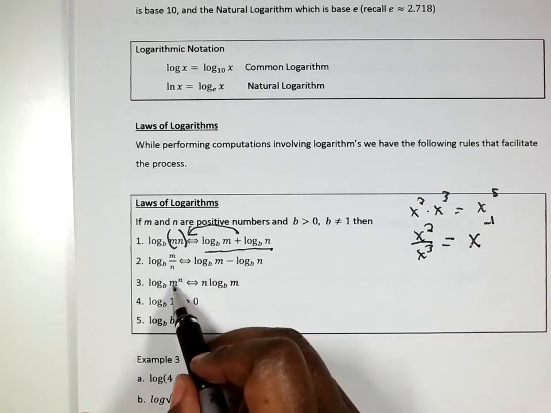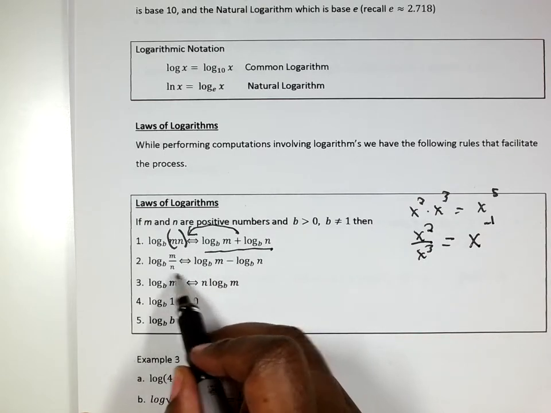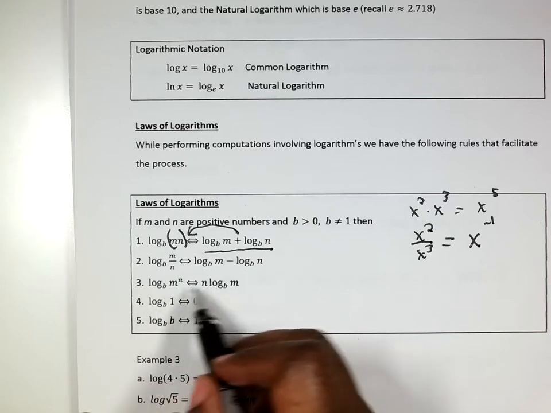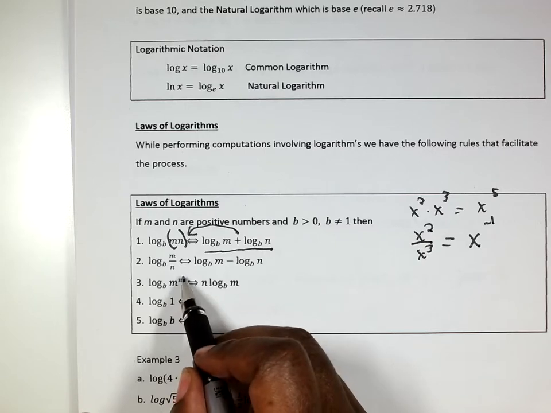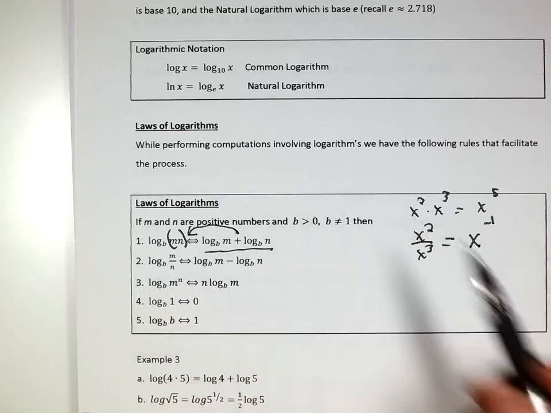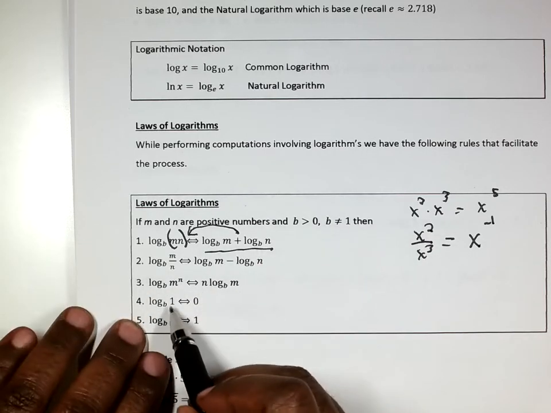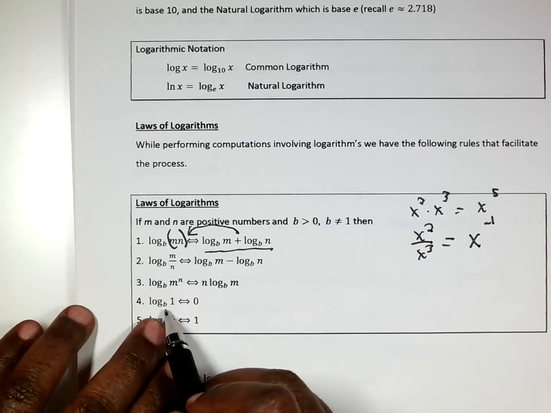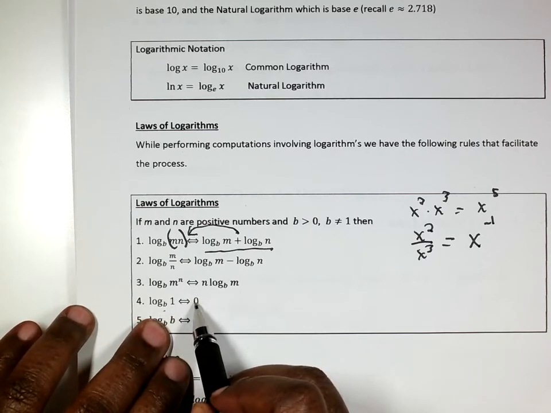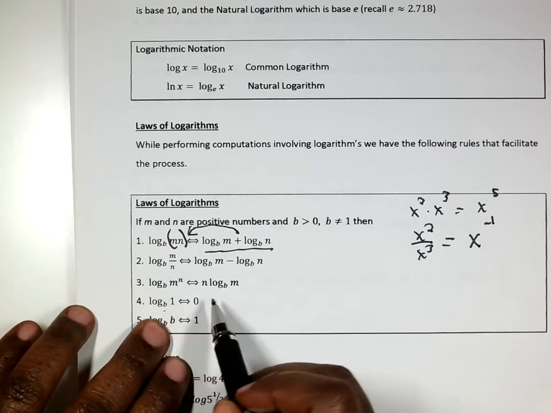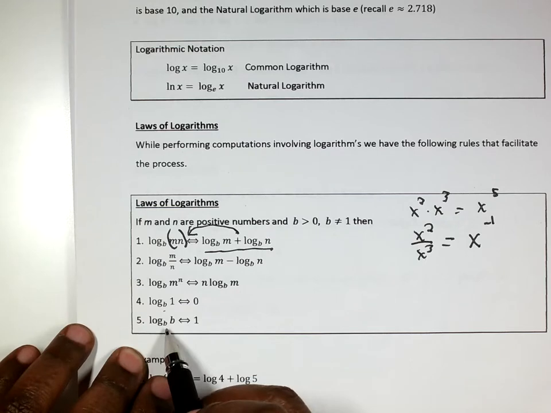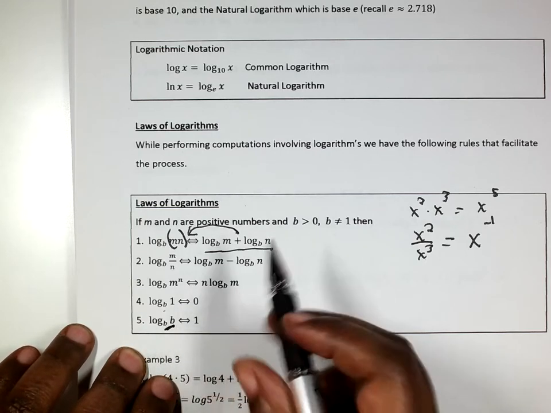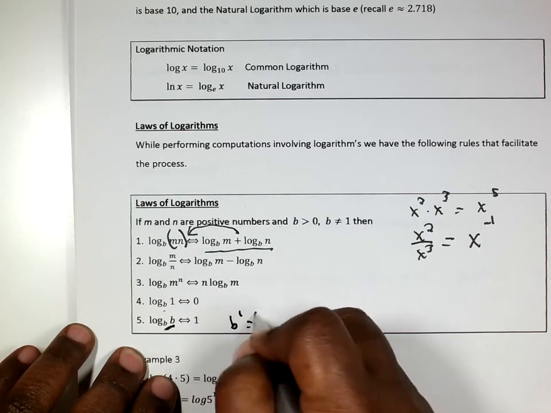When I have something to a higher power, you multiply it out front. So if I have something like m squared, that 2 could be multiplied out front. Log base b of 1 is 0 because remember, this is the base to that power is equal to 1. So anything to the 0 power except for 0 is equal to 1. And log base b of b, so if these two things are exactly the same, that's equal to 1 because again, b to the first power is going to equal b.